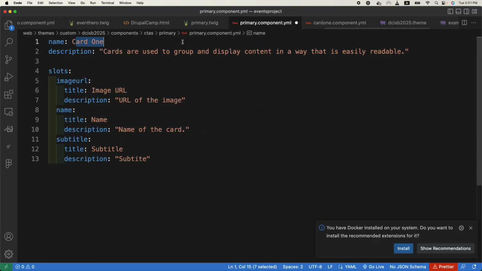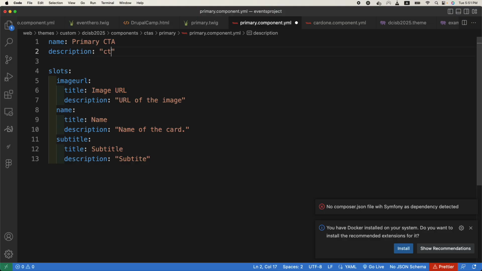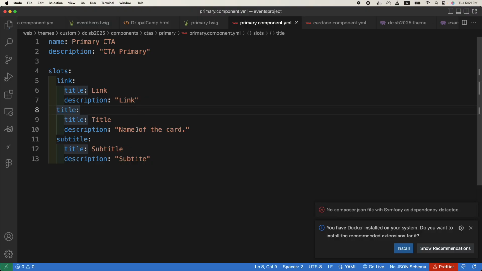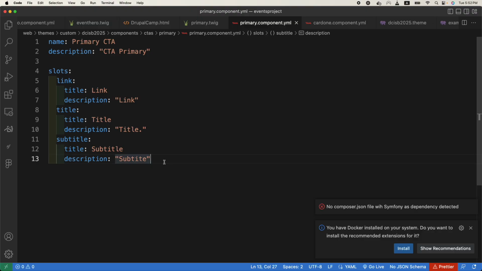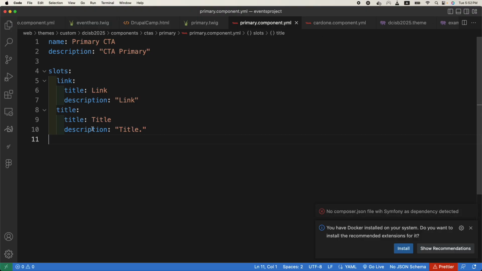We call it primary CTA. In the slots we will have link, and this will be link, and then title. That's it for now. So link and title.